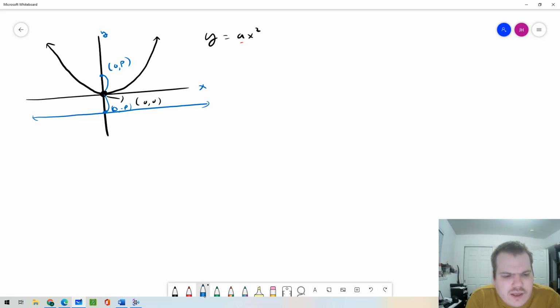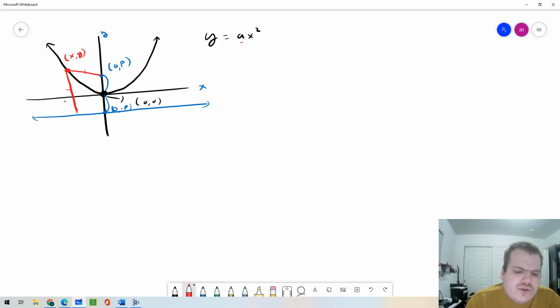Now, I'm going to find the general equation of this. I want to see if I can find what this p value is. Based on the definition of a parabola, I can pick any point, let's say this point right here, and I'm going to call this (x, y). Well, we know that the distance from here to here has got to be equal to the distance from here to here. My picture is not perfect. It looks like the long one's longer, but that just means my parabola is off a little bit. Because a parabola is defined as the set of all points of equal distance to a point and a line. So I'm going to find out what this distance is, and I'm going to find out what this distance is, and these two things are the same.